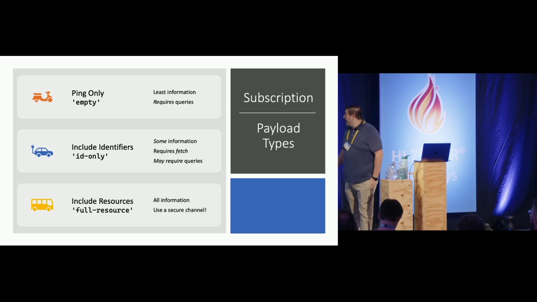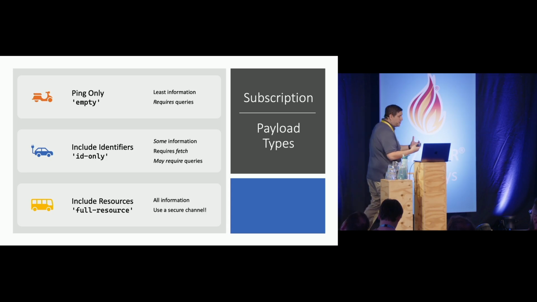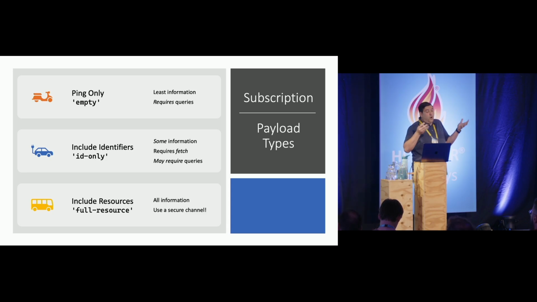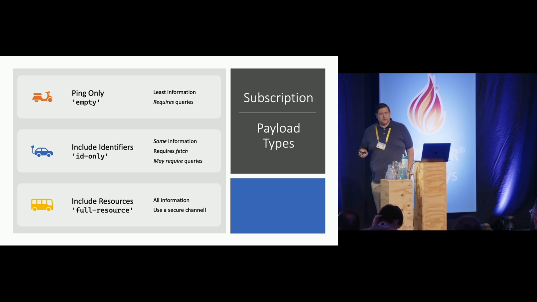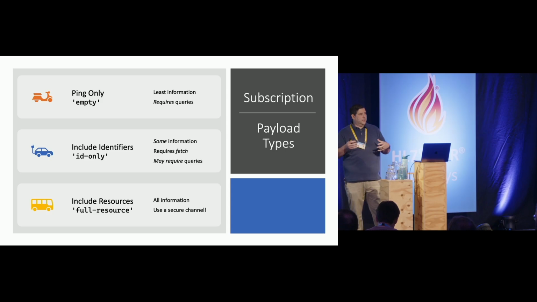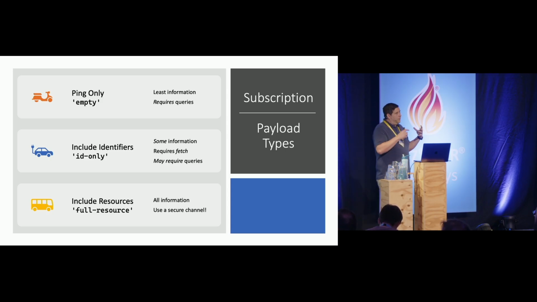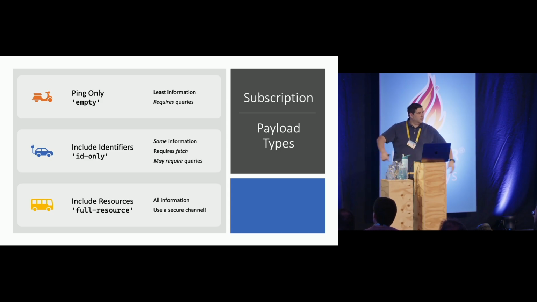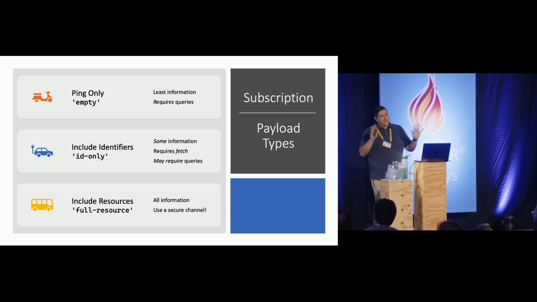Along with that, we have payload types. So same type of thing. We have a lot of use cases and we want generic infrastructure, so we need to be able to say what we're sending. And I'll actually start at the bottom, and that's full resources. So you can think you're in an environment, business to business, you have agreements in place, or you're sending things through a bunch of chains and you're not going to be able to get back to it. You say, send the resources. Send me the whole encounter, send me the whole patient. Hopefully we have this beautiful graph of resources that has everything in a tidy little bundle, and I never have to talk to you again. Everybody's happy. Perfect. Make sure you use a secure channel.